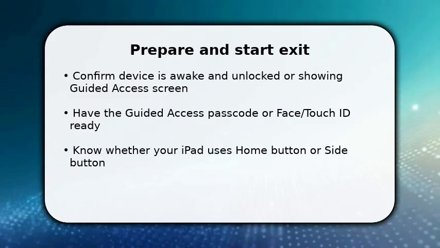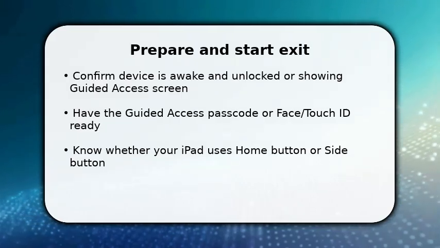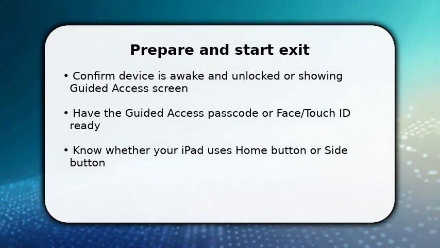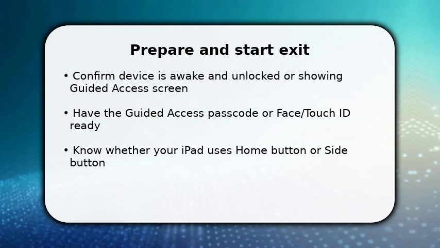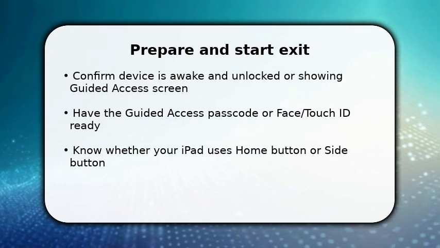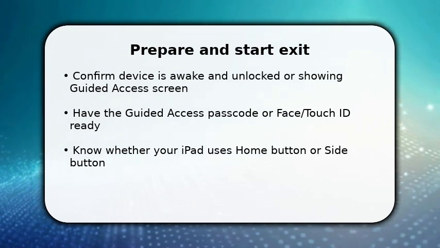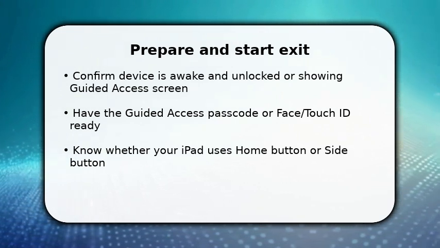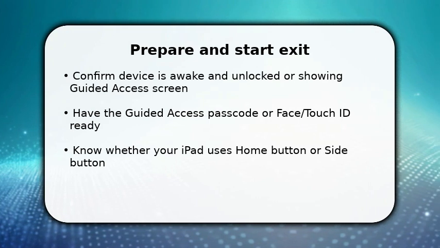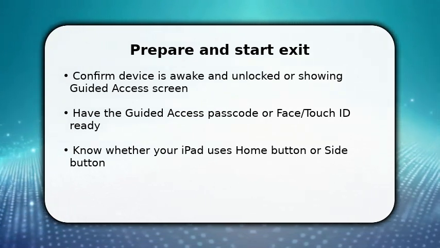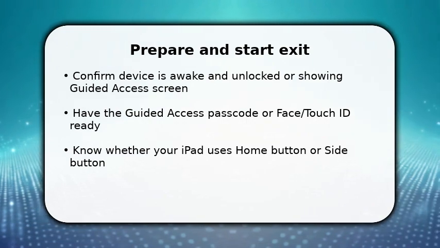Enjoy the video. You need to act now to leave guided access. First, wake the iPad and keep your passcode or biometrics ready because you will unlock a restricted screen. If your model has a home button, you will use that. Newer iPads use the side button. Once done, position the iPad so you can triple-click quickly and steadily. This initial setup prevents fumbling and gives you the only path out of accessibility mode without rebooting or data loss.